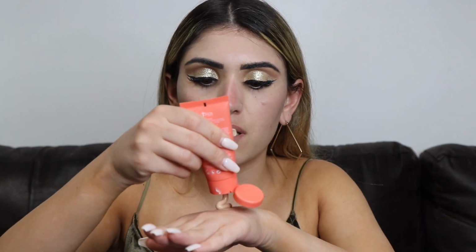Okay, so now that my face is all primed, we're gonna go ahead and put this on the back of our hand. Let's hope the shade works out. They had a lot of shades, so it was tough to match myself and only get one shade, and when I went, a lot of shades that I wanted to get were sold out, but I ended up with this one. What did I say it was?